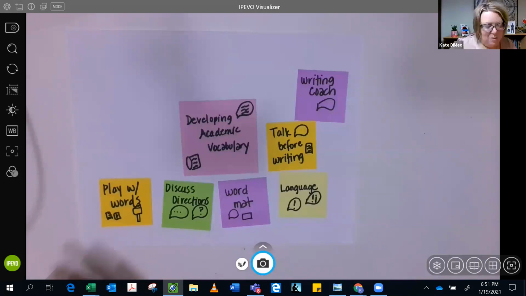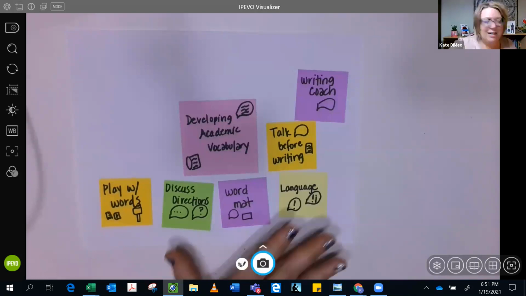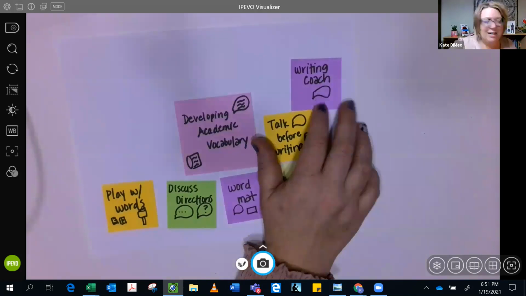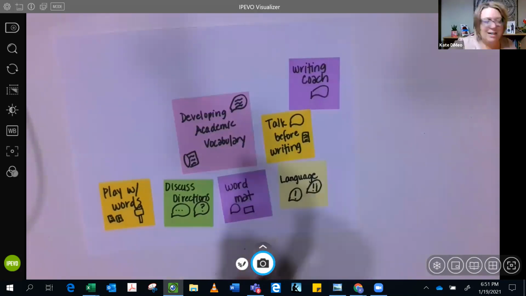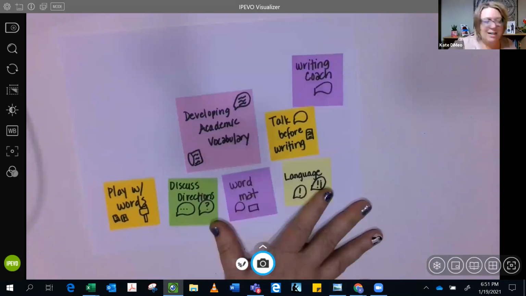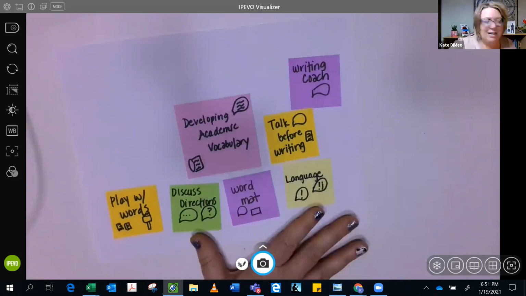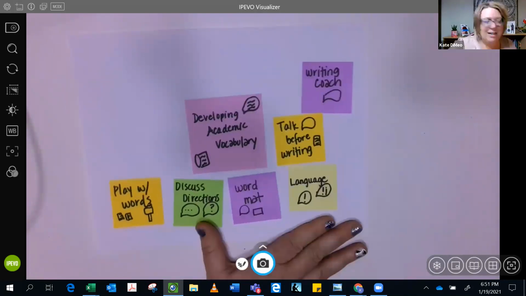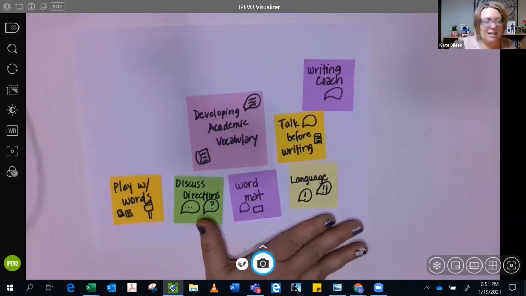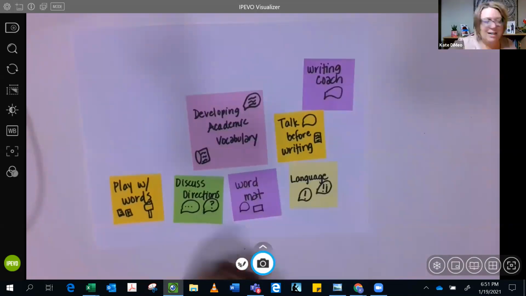Like she's going to help them study for a science quiz, because they know she's coming for the hour to work with them. So they'll put homework aside. But sometimes it's just nice to have an hour a week dedicated to something. So if you want a writing coach or a reading coach, it does not have to be a teacher. This can just be somebody who's there to sit by their side and cheer them on a little bit.